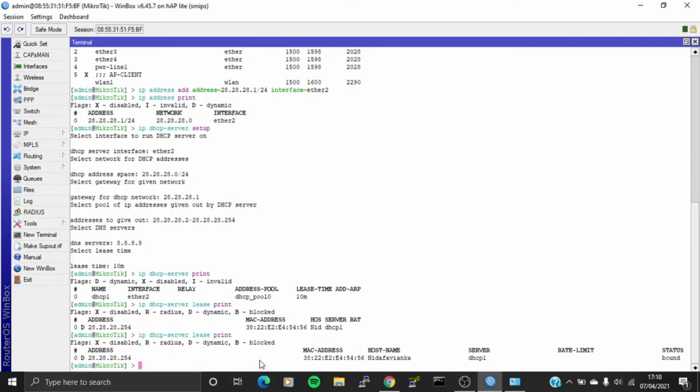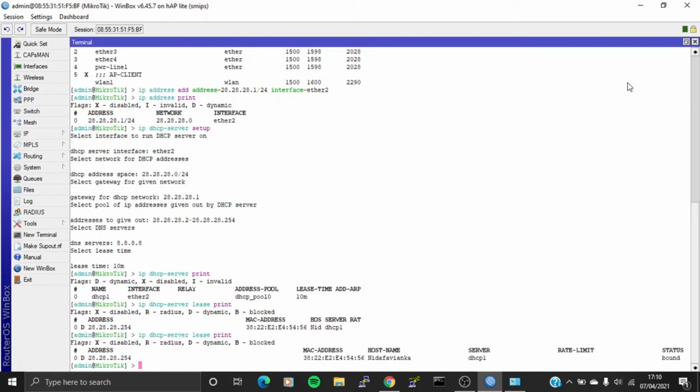Okay, so in here we can see that the client connected with the DHCP server is Nida Fabianka with the IP address 28.28.28.254 with the flag dynamic, which means automatic. So that is our automatic DHCP server configuration.